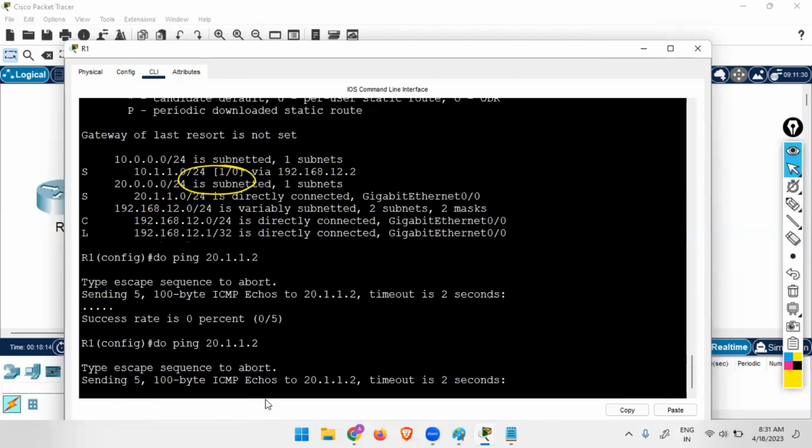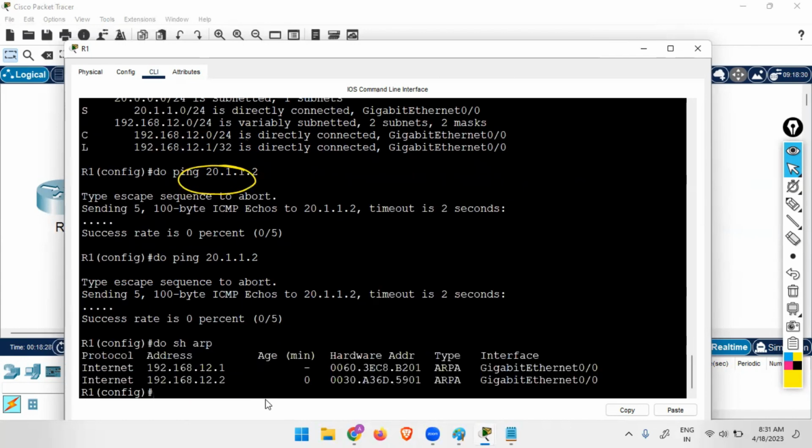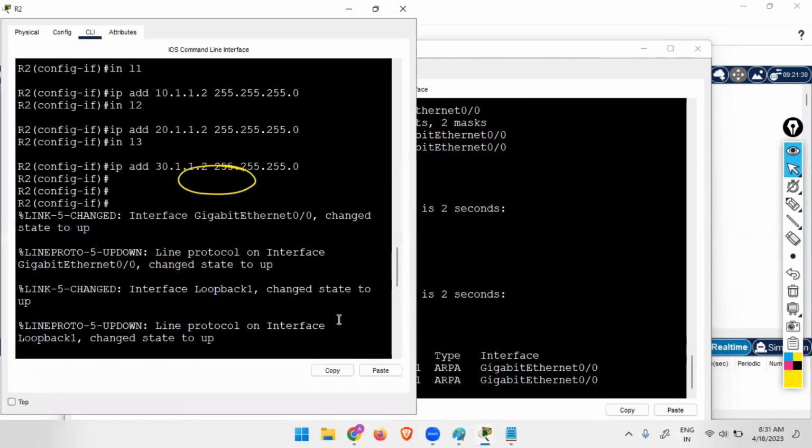See, all the packets will drop. Not communicating. Why? Because router 2 is not giving the MAC address. If you see here, do show arp, no MAC address for 2112. But as soon as your R2 will start acting as a proxy, you will have the communication.